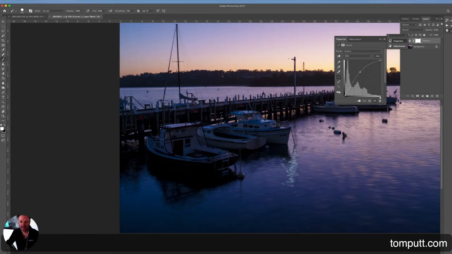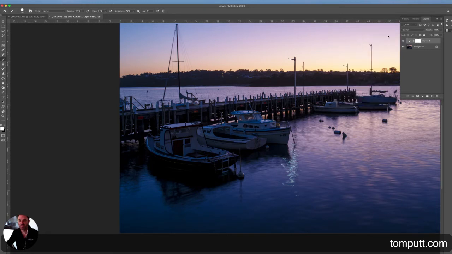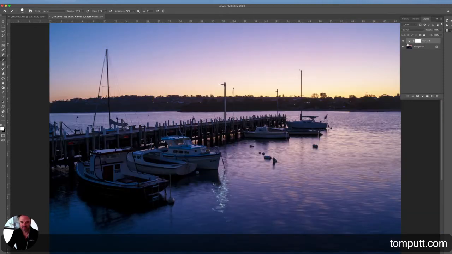And all I'm looking at here is the boats. Is that the luminosity, is that the lightness I want in these boats, based on lightening those, but nothing else? Just think of that for the minute. Just say to yourself, is that what I want? Yes, okay. Let's run with that. Now, of course, that's lightened the whole image. Everything, not just the boats.